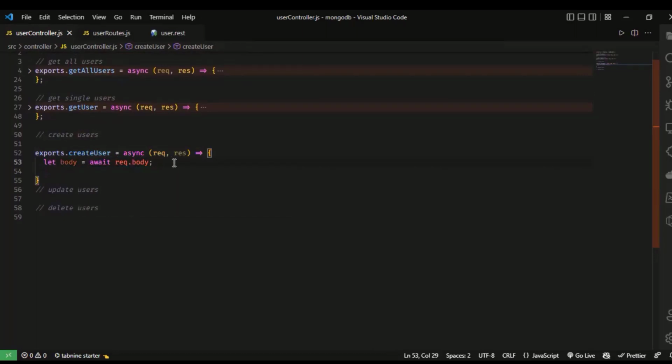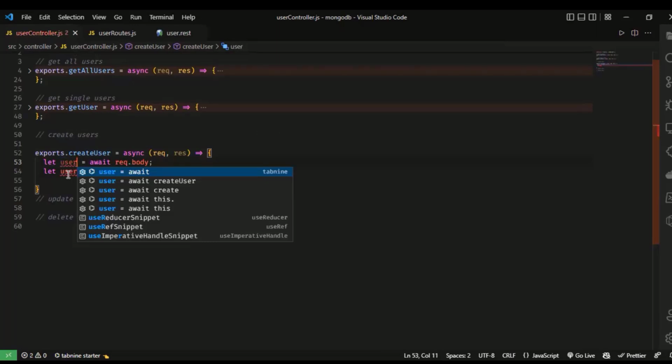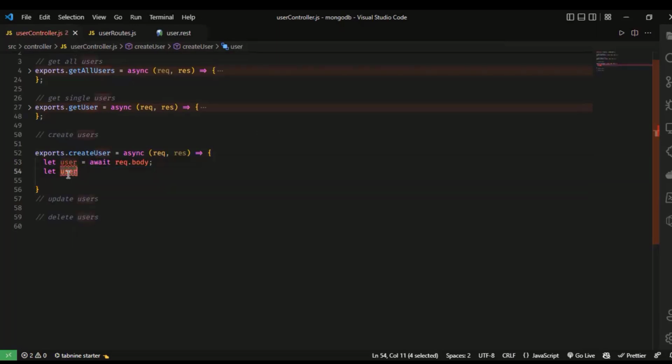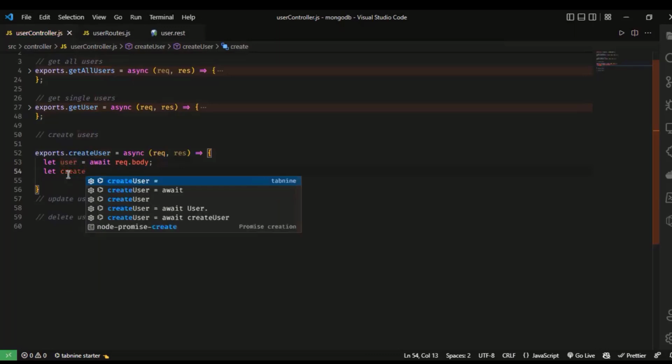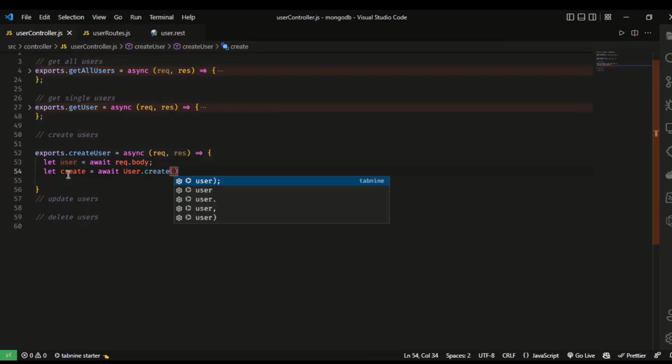Let me call this body. Then let me still call this user, sorry about the name, and let me call this created, equal to await user.create. Yeah, that's better for us. Inside user.create, I'll be passing the user.